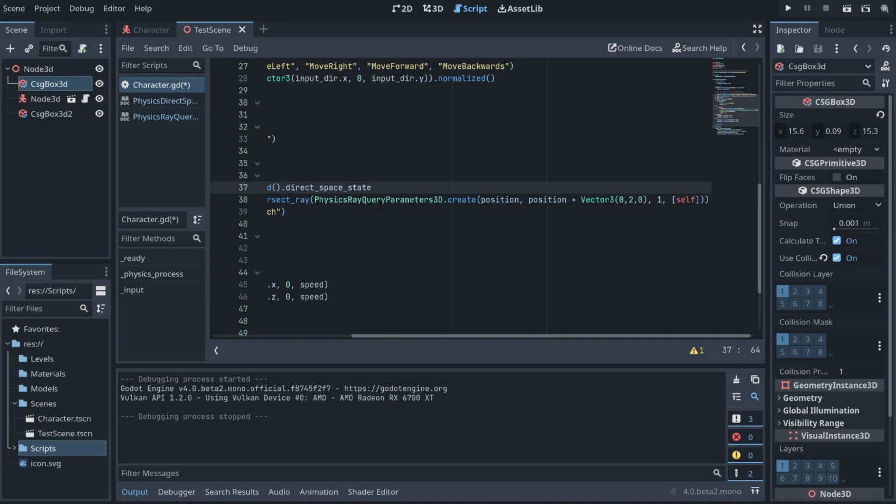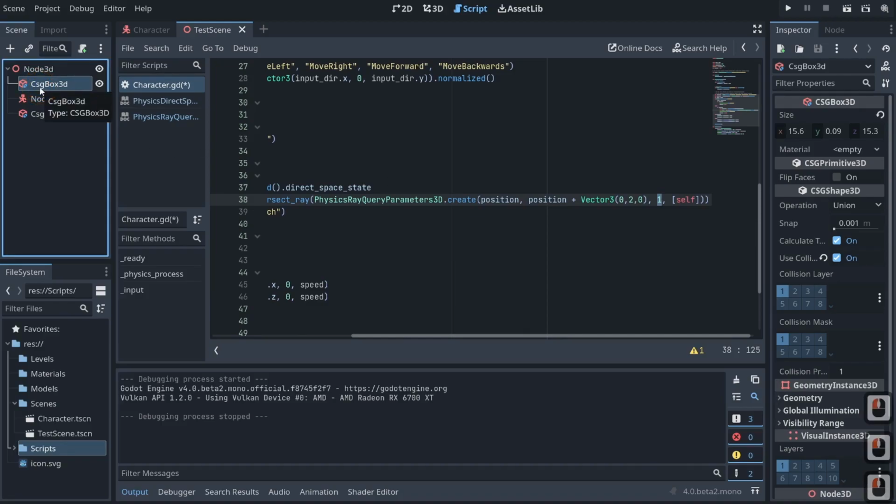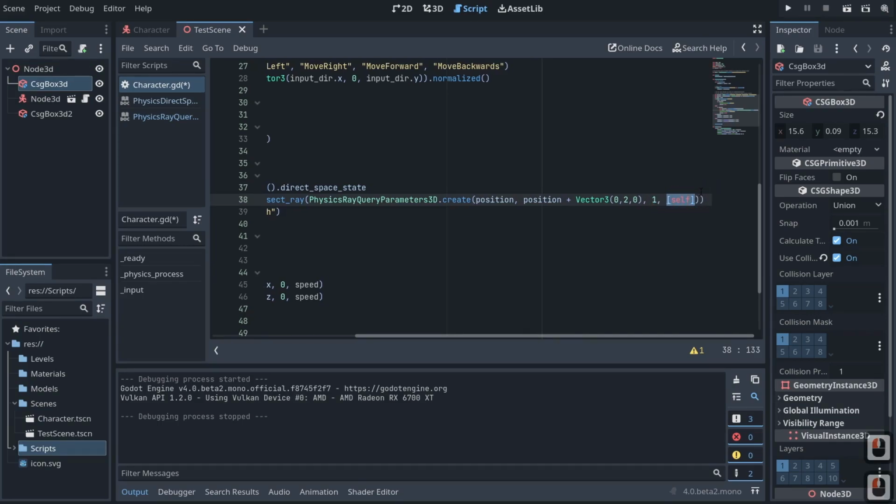Now, the reason why we're doing this is because first we need to create our physics raycast query parameter, which basically is just an object that houses these specific parameters. Simple enough, right? Our position we're casting from, our position we're casting to, which layer mask we're on. So if we click on our CSG mesh here, you can see our collision layer is 1 and our collision mask is 1. So we want this to be 1. And then self, because we don't want to intersect ourselves. If we don't have this array, when we crouch, we'll be raycasting against ourselves, and so we will think we have an object above us.